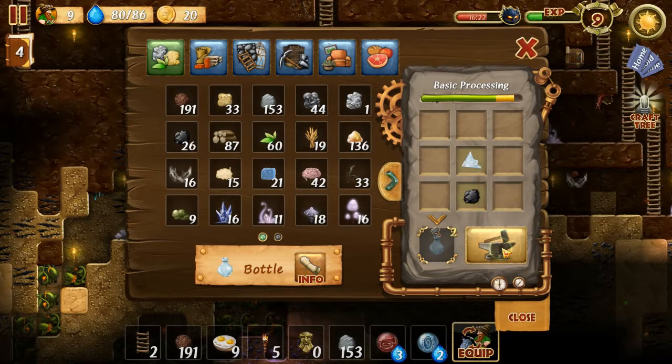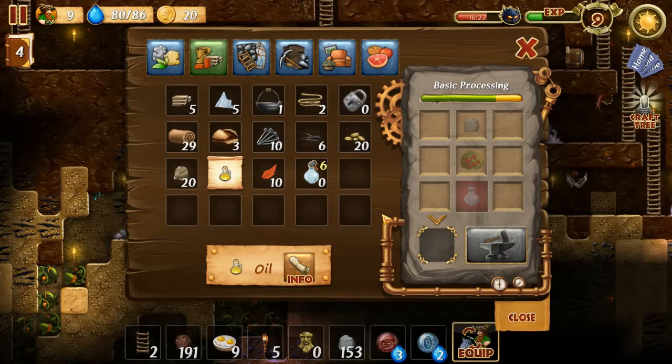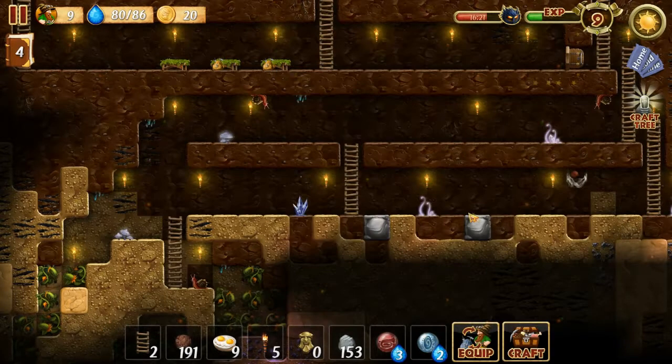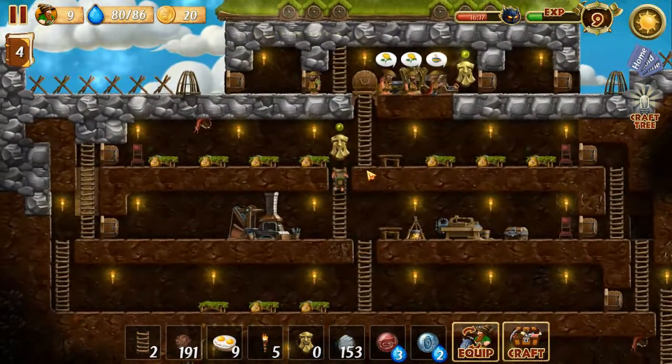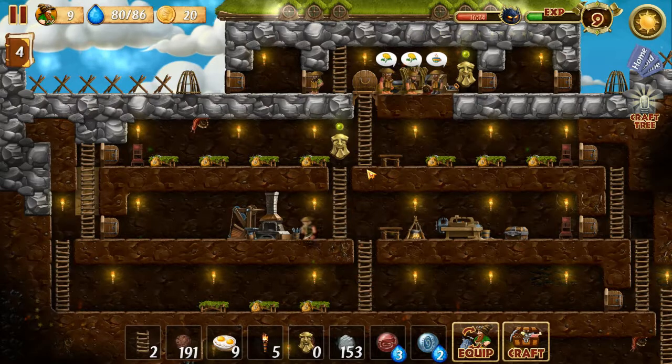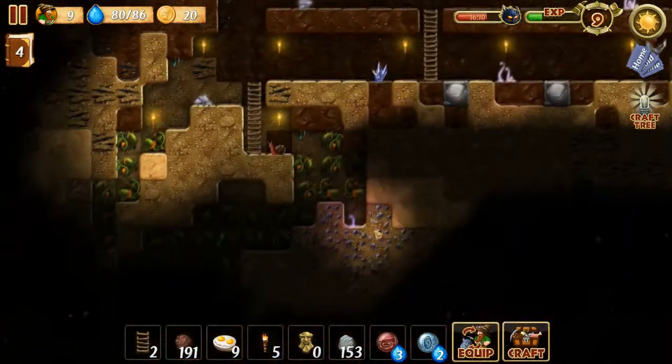So let's make 4, 6. Let's make 6 bottles. Now let's make some oil. Oh shit, they got a craft. Okay. Is this on pause? No, it's not. Okay. Alright, he's gonna make some bottles.